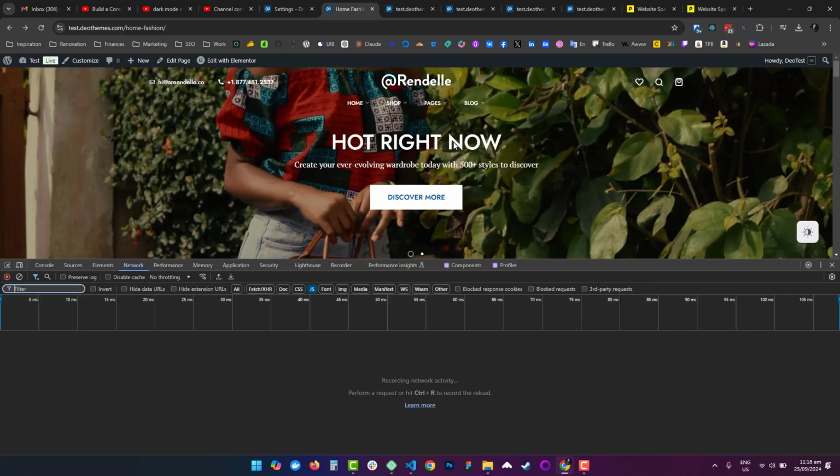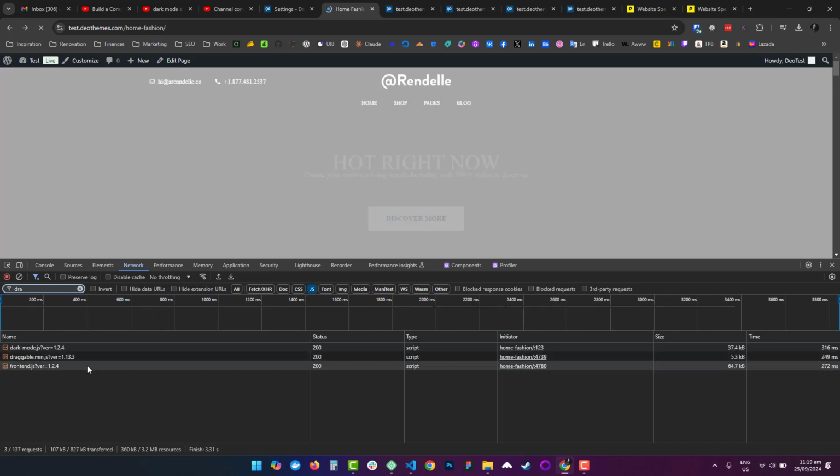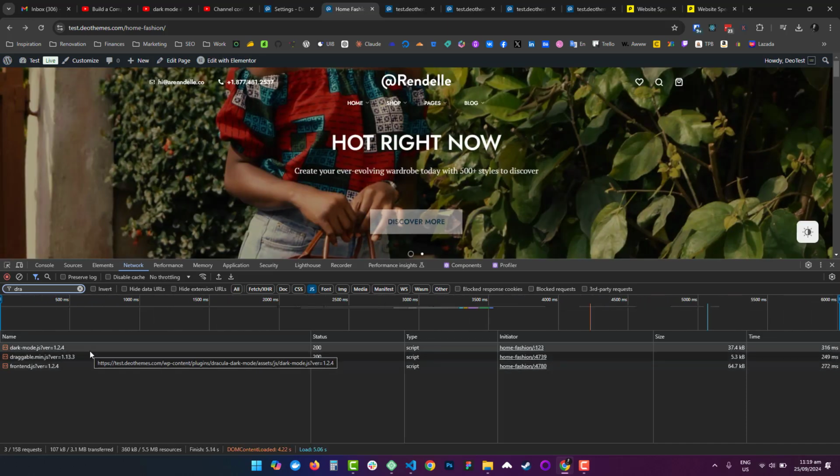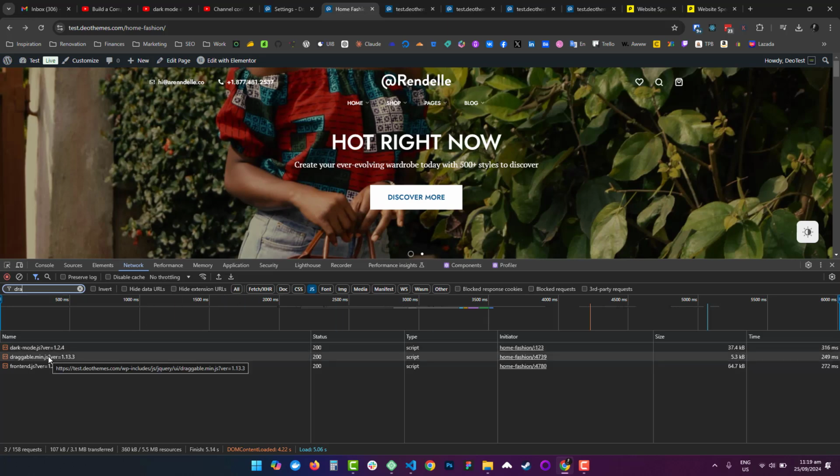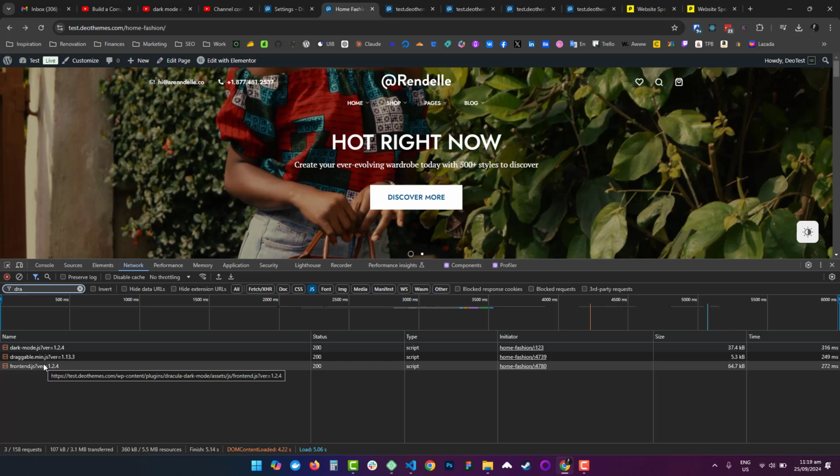If we check our console, our network requests, and search for Dracula, we see that it loads all these scripts here. This is compressed size, by the way. It's 34 kilobytes, which is huge. Then we have this front-end JS, which is 64.